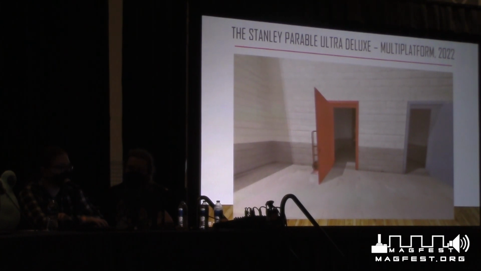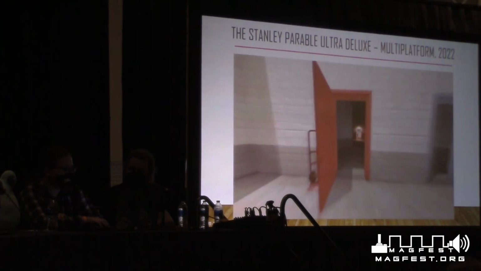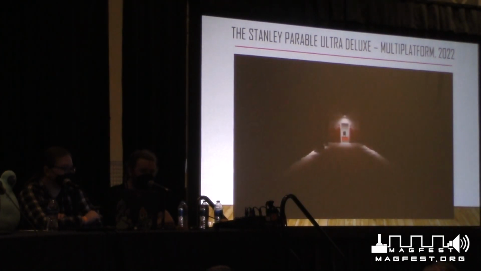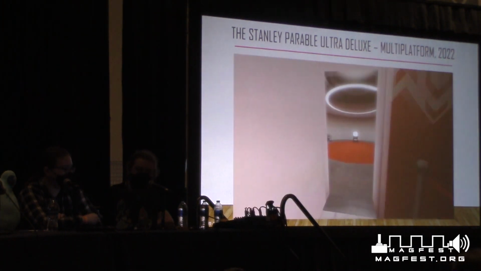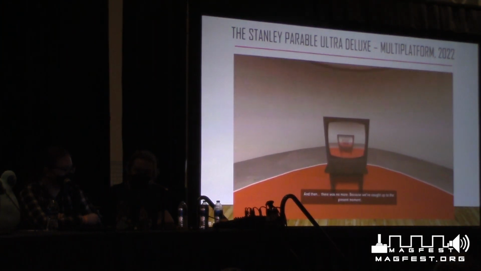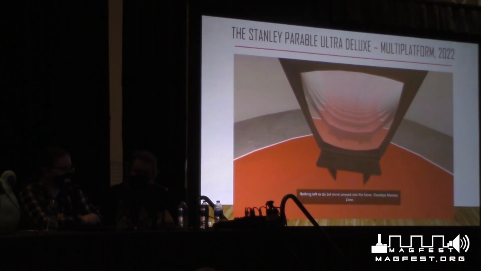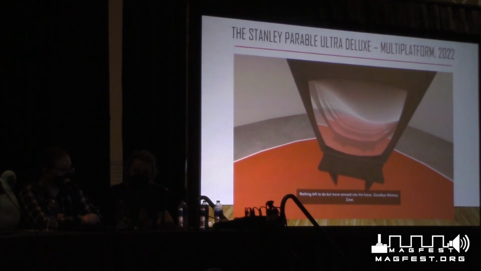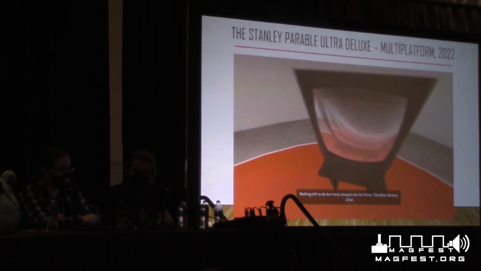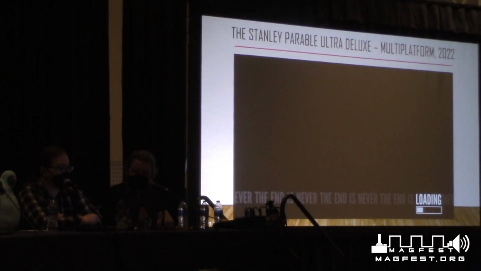This is one of the new endings with the metatextual Ultra Deluxe version sort of serving as commentary on modern gaming's tendency to re-release things as remastered versions. And check it out if you haven't heard of it. I like it a lot. But at the end here, you have this little meta. They finished catching up to the present with the history of Stanley Parable, and that's the end of what could be considered the primary narrative of the Ultra Deluxe.